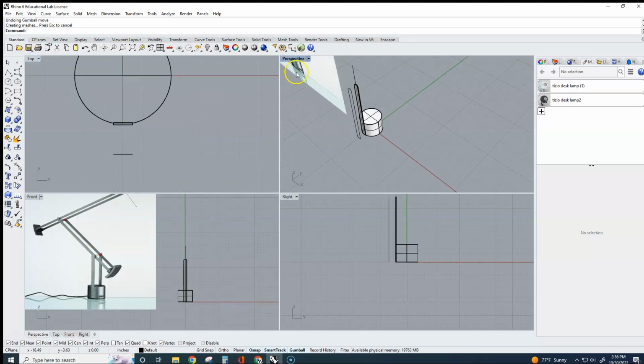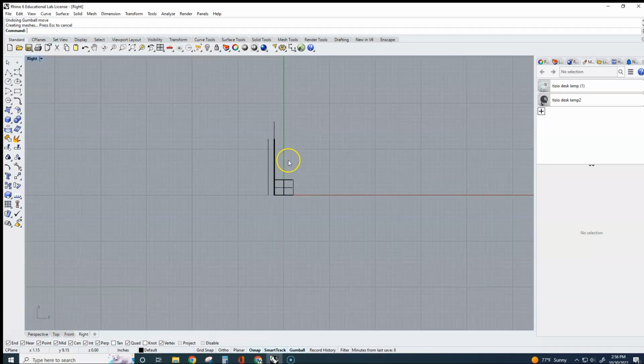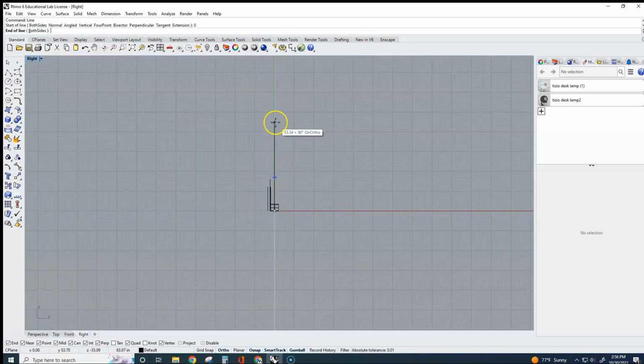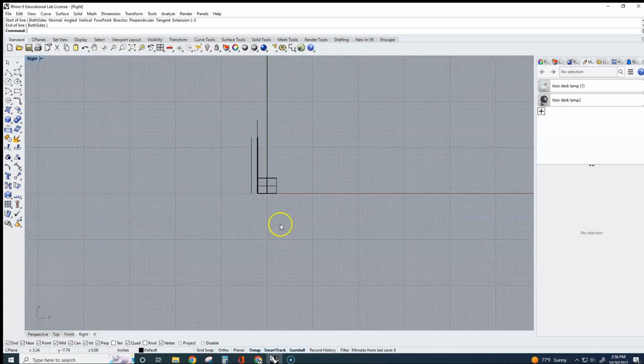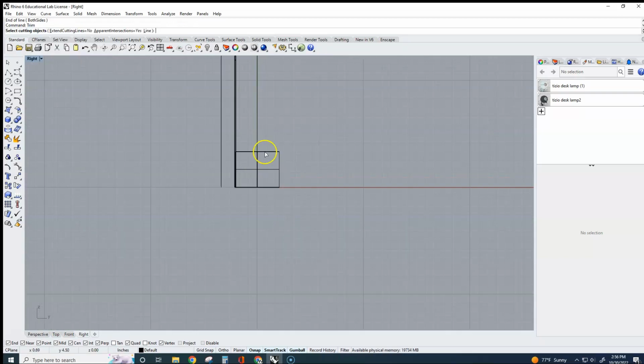And in hindsight, I should have done it all together after I mirrored it on the other side. So let's do this so that I don't have to model both sides. I'm going to draw a line. So this will be another good example from zero. I'm just going to draw a big old line. And then I'm going to trim using this line, my curve. I'm going to trim off that object.